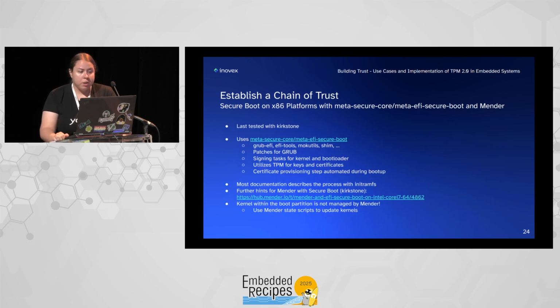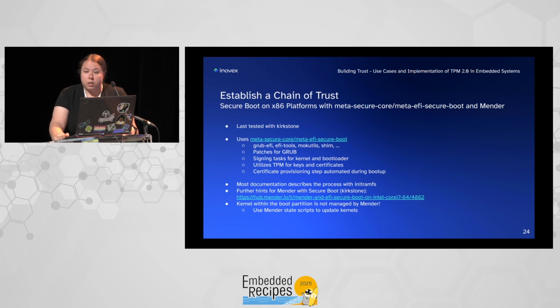And about the implementation a bit, last time I really tested it was with Crockstone. Uses, as told, meta-EFI secure boot, which provides you already a lot of tools. Grub EFI implementation, EFI tools, mock utils, shim, whatever. It provides also patches for grub, signing tasks in Yocto for kernel and bootloader and all that stuff. And it already does the integration with TPM for storing keys, certificates, and looking them up in there. And also provides a grub entry that does the initial certificate provisioning step with TPM at booting up.